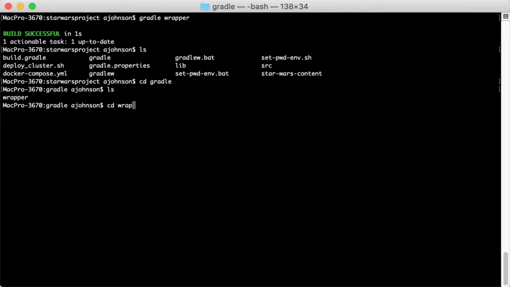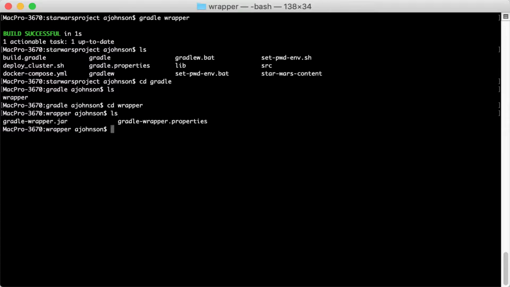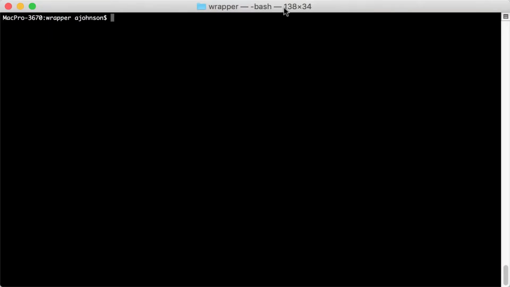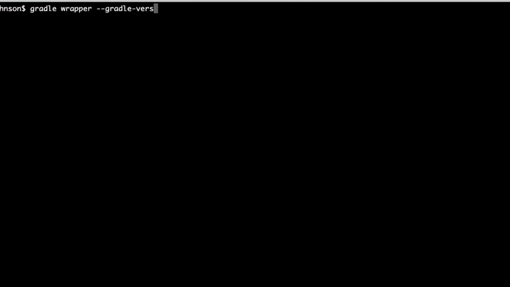Within the gradle subdirectory, a wrapper subdirectory contains information about the desired Gradle distribution for your project, including the server hosting the Gradle distribution, the type of Gradle distribution, normally only the Gradle runtime, and the Gradle version for executing tasks. If your project required a specific version of Gradle, you could specify the wrapper to be created accordingly. Use the --gradle-version flag, followed by your desired Gradle version.